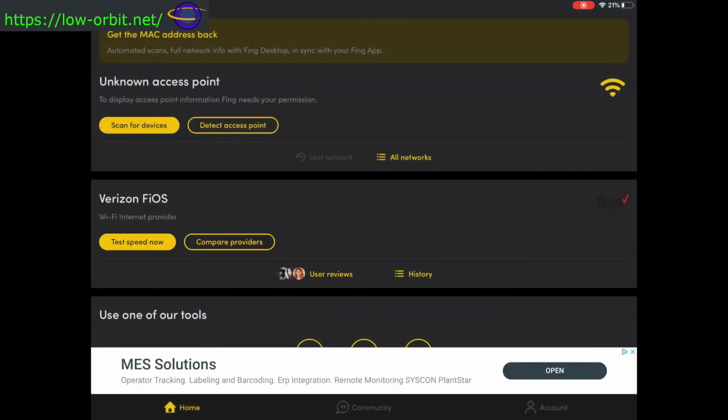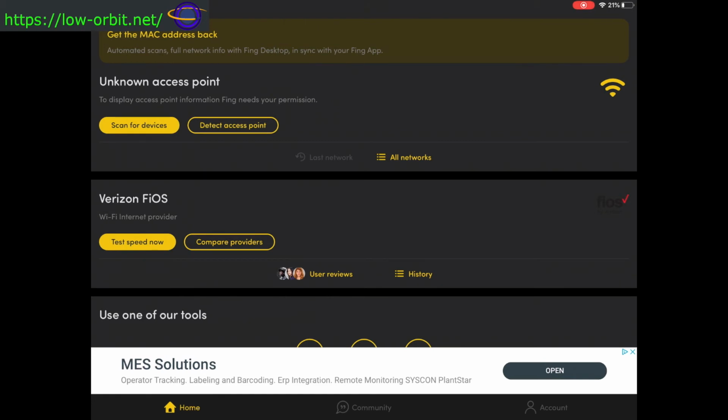The reason to do this is we're going to find what the IP address of our Raspberry Pi is. And it is also important to make sure you're on the same network. In this case, we're connected to the same Wi-Fi AP. So make sure you're on the same network as your Raspberry Pi. Like, don't connect to the wrong Wi-Fi network. If your Raspberry Pi is on the wired network, your iPad is only going to be on Wi-Fi. You're not going to be able to reach it. So just keep that kind of thing in mind.